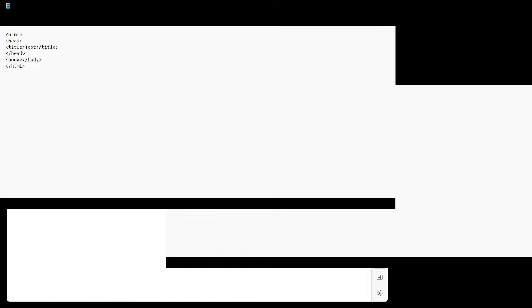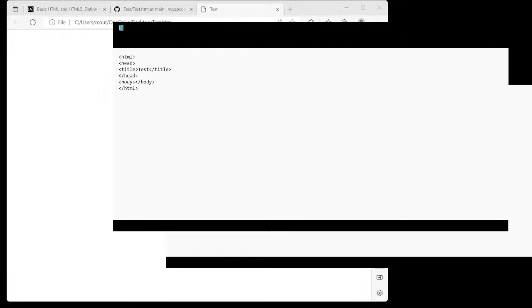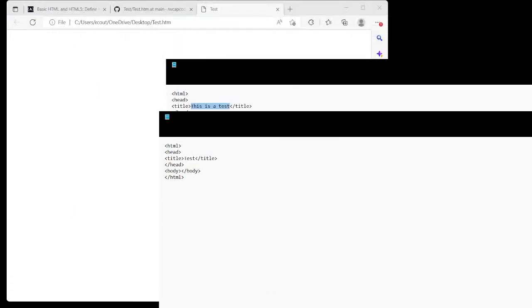Alright, so this is actually what I wanted to show. This right here says title test. And if we move it, you do see this is actually another file. But you see this matches this. So this means this text up here where it says test.